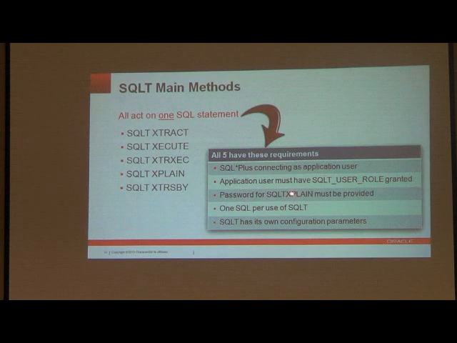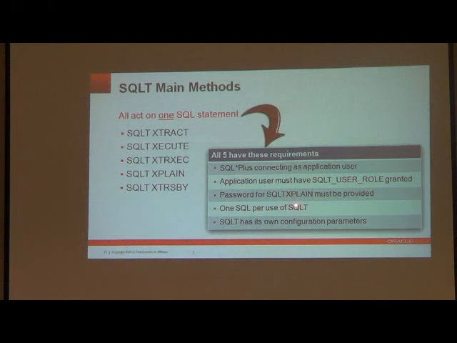What else? We need to provide a password of SQLTXPLAIN every time we run these methods. The actual user, SQLTXPLAIN, contains the SQLT repository, but it has no grants, cannot do anything. It's very limited what we can do. The reason we have to provide a password here is that every time we run SQLT, it exports the repository of SQLT for that one SQL, okay? In order to do the export, we need to provide a password. So this password is not like we're exposing anything sensitive, because everything inside SQLT is metadata, and it only has a repository. It has no power to do anything. Is that clear?